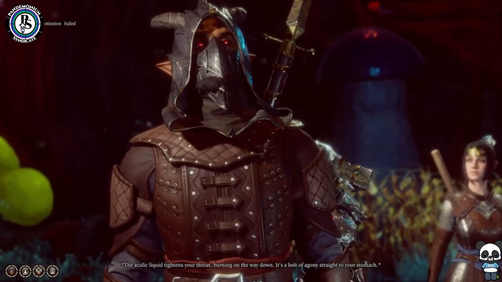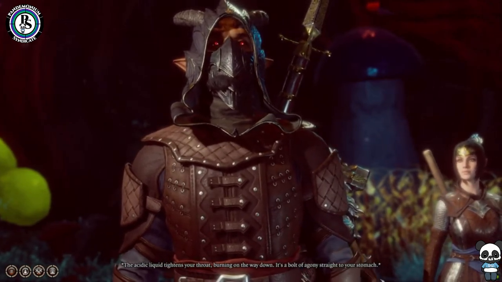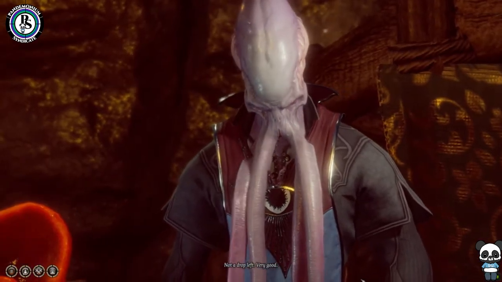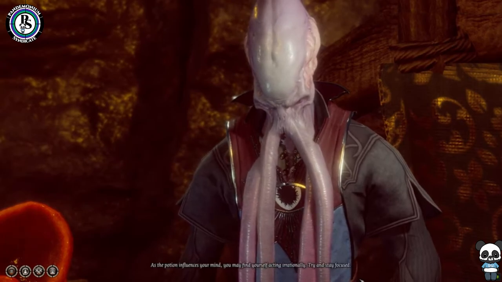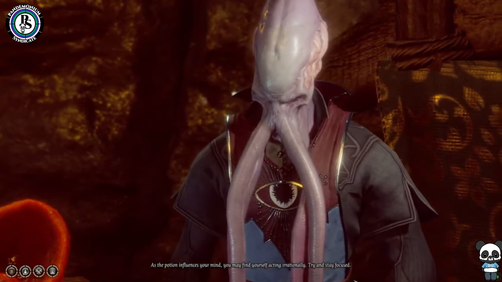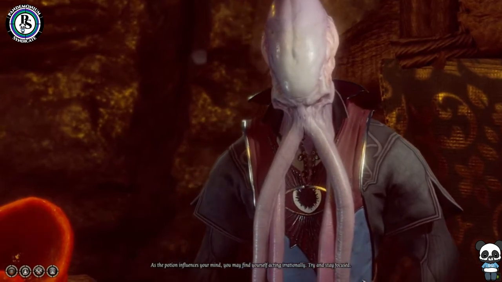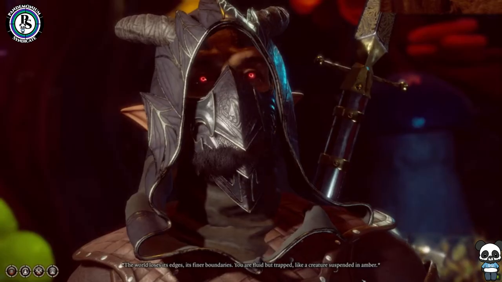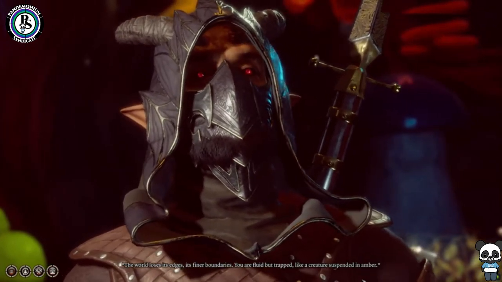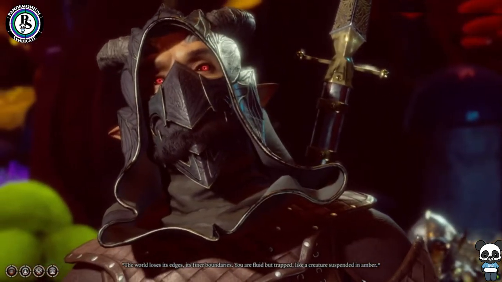The acidic liquid tightens your throat, burning on the way down. It's a bolt of agony straight to your stomach. Not a drop left. Very good. As the potion influences your mind, you may find yourself acting irrationally. Try and stay focused. The world loses its edges, its finer boundaries. You are fluid, but trapped like a creature suspended in amber.